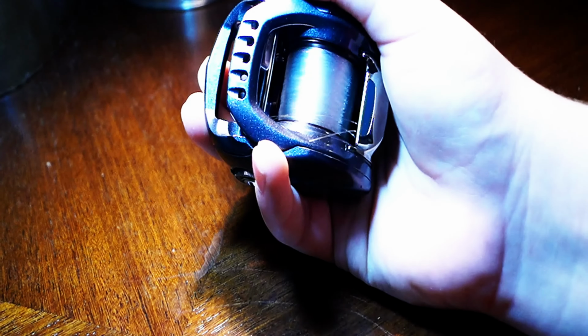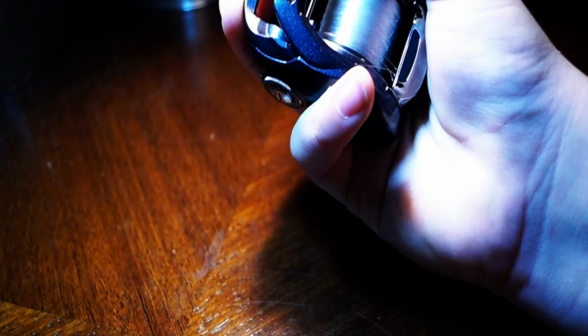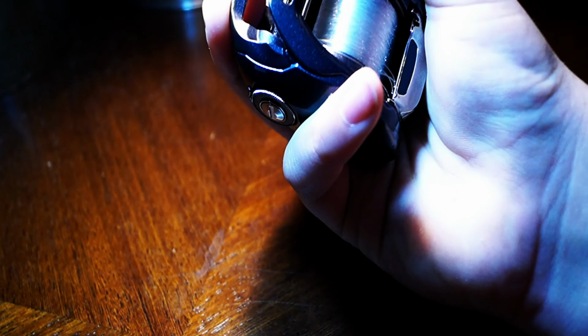The one thing I do like about it, it's not too light at all. It definitely doesn't feel like you don't have something there. There's definitely something there when you reel in. So it's not a really light reel, and it's not a really heavy reel. It's nice and in between. Definitely lighter than the Tatula was. Let's give you guys another look at that, TWS right there.